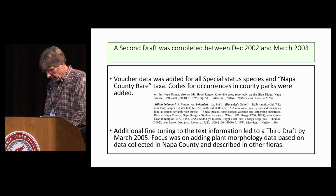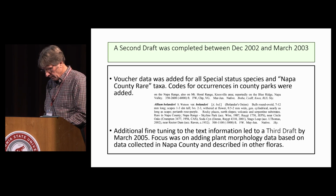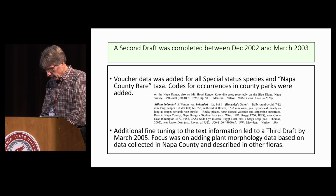I spent time in 9 wildland parks in the county to inventory plants in each of them. My second text draft included acronyms for the parks to indicate where people could easily go to see those plants. I also provided an abundance descriptor for each species based on my analysis in 2000. Plants I recognized as infrequent got more detailed range descriptions, while plants listed as rare were detailed with location, collector's name and number, year and herbaria where they were housed. I also added details on morphology that included measurements that I had taken from my own specimens.